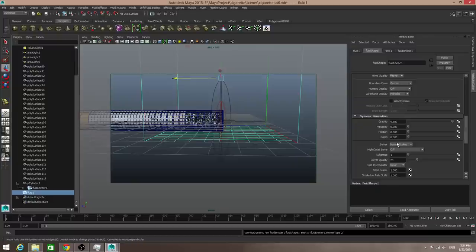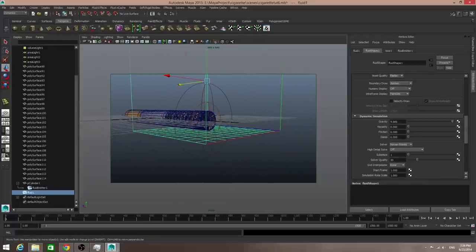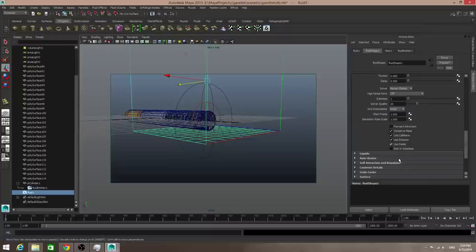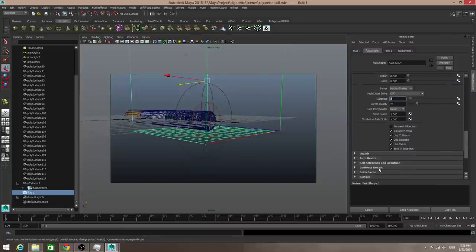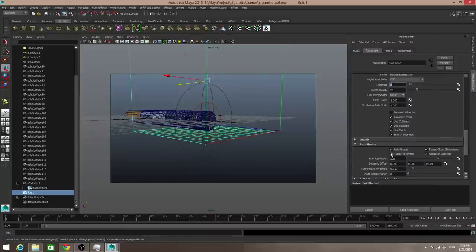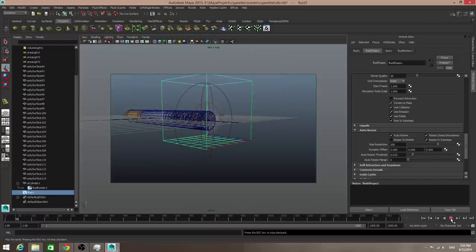and dynamic simulation. Okay, now you don't want to have any velocity. The velocity will make the smoke very heavy, so try not to deal with that. You can maybe use the damp. Maybe I'm not really sure what that is really controlling though. Substep, you want to change it to 2 and make sure that this tick box is ticked. Auto resize, you want to make sure auto resize is ticked and undo that, resize to emitter. Dynamic offset, I think that's already controlled by when you click play, you will see the values here are running. I'm not sure if this is the one, but let's have a look.